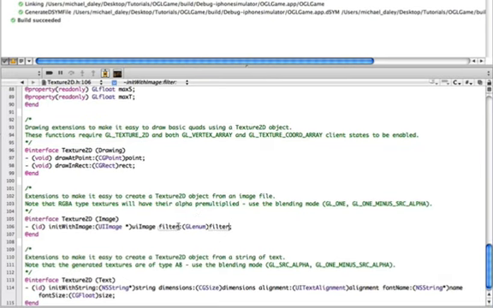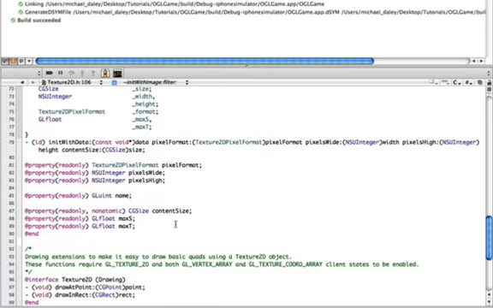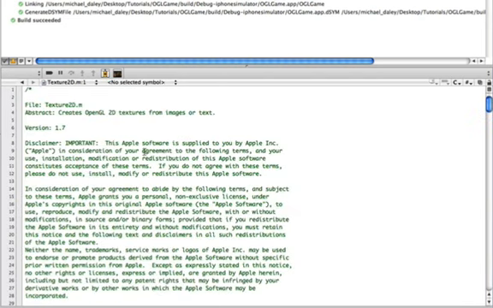Now if we go a bit further up, we'll also see that there is an init with data. This is called internally inside texture 2D as well. So we need to make sure that this can take the filter. So GL enum filter will pop in there. Okay, and that's pretty much it. We don't need to add anything else to that. So we'll save that, and we'll then go into the actual implementations themselves.